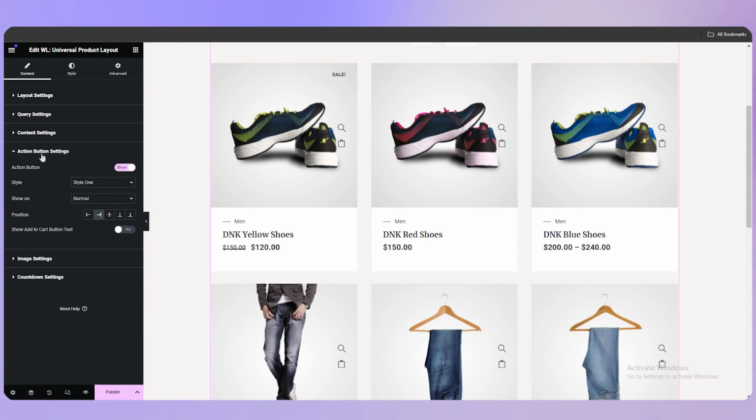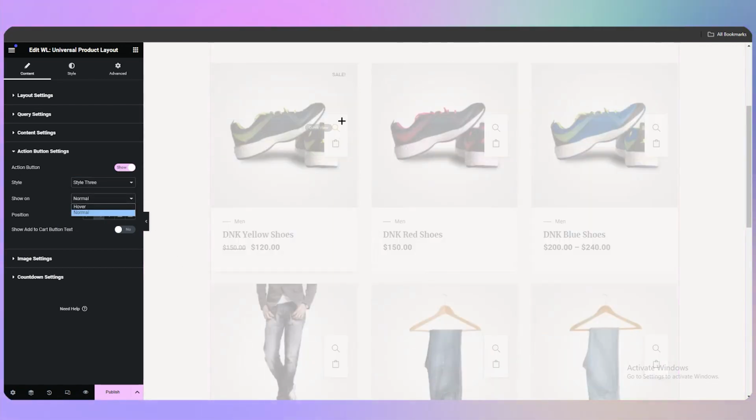So we have action buttons as well. What are the action buttons? On the right side, you can see on each thumbnail we have quick view and add to cart. So any customer can go ahead and take advantage of this if they are willing to buy this one. We have on the left side style 1. This is going to be style 2. Let's see how it's going to look like. And we have style 3 as well over here.